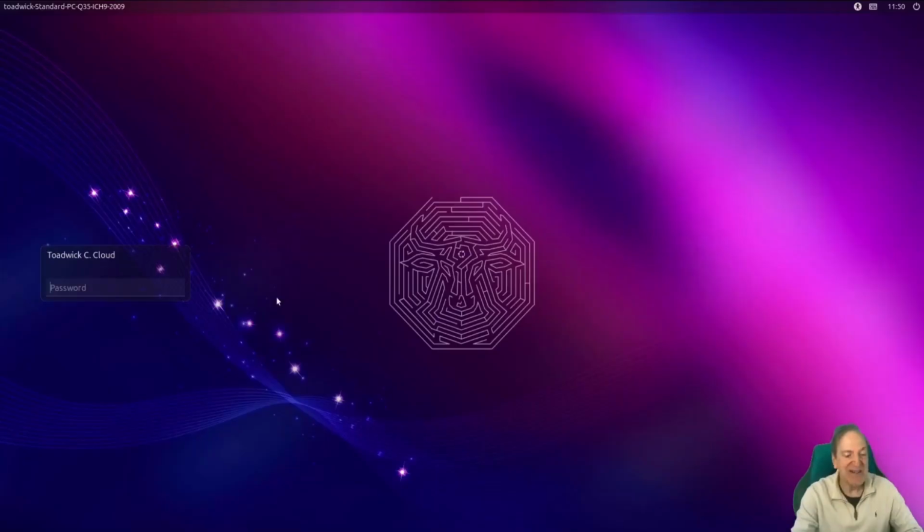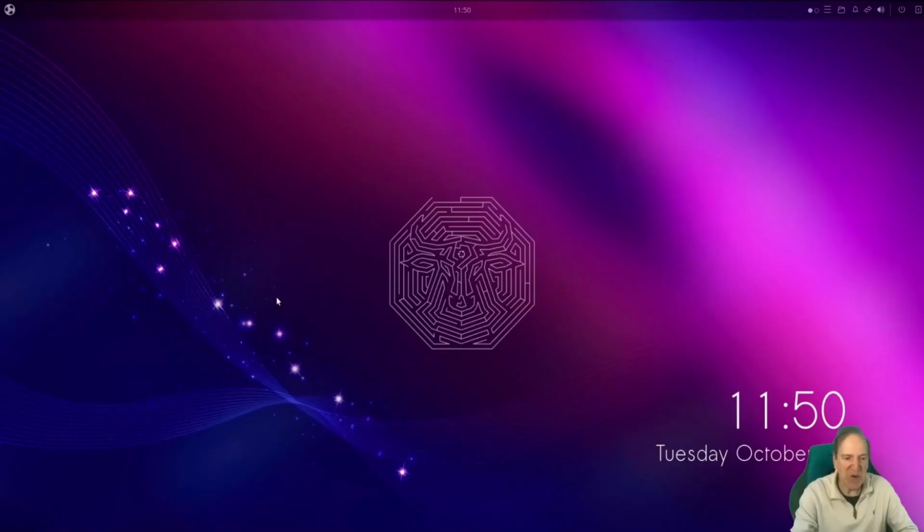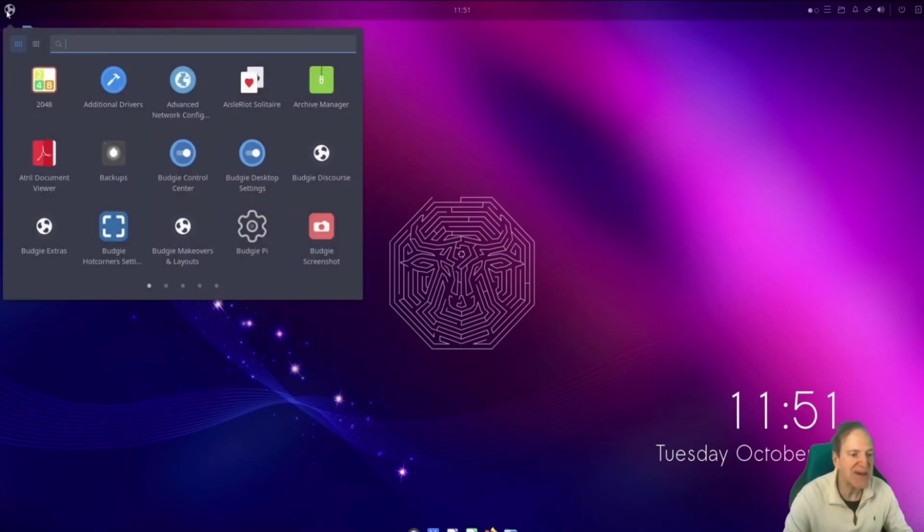Not really. So I logged back in. I had to reboot because I don't know what happened, but for some reason I kind of crashed the environment there by going into that. I don't know if it was because the desktop settings were running at the same time or what, but somehow I crashed that environment. It could also be some setting in my virtual machine too. Maybe my video driver settings aren't quite right. I don't know. I'll have to keep an eye on that just to kind of see what's going on. But anyways, let's pop over and take a look at our bar up here.